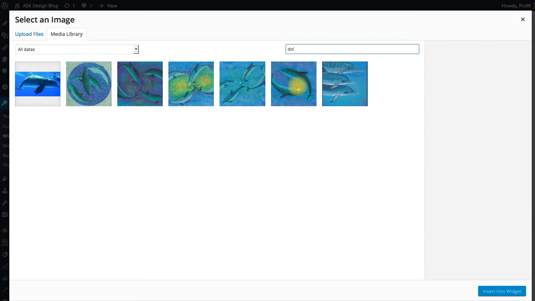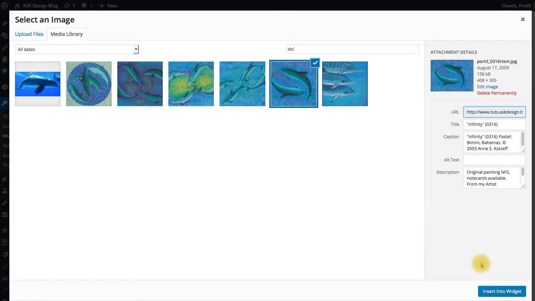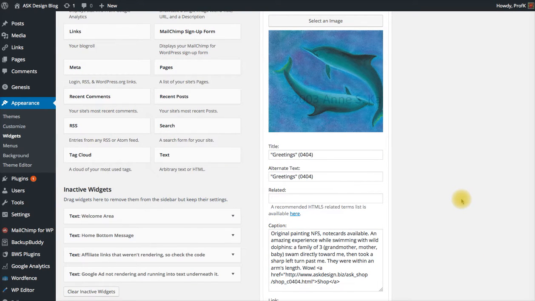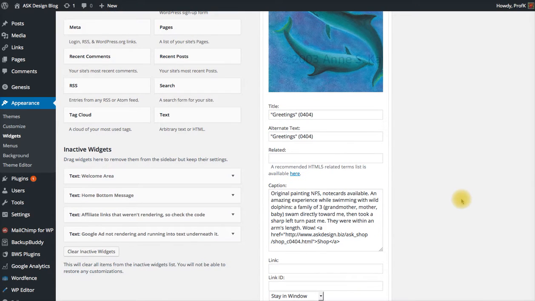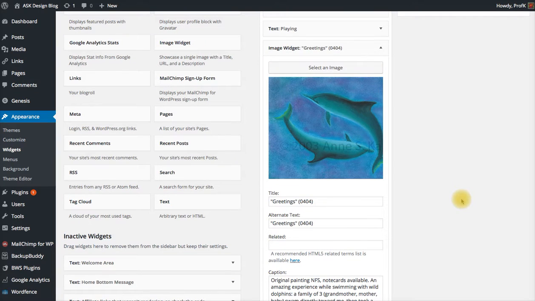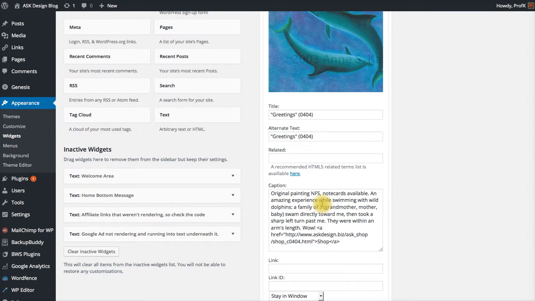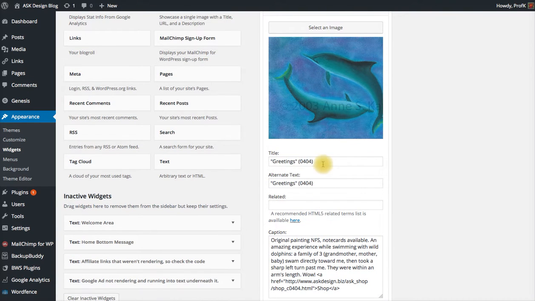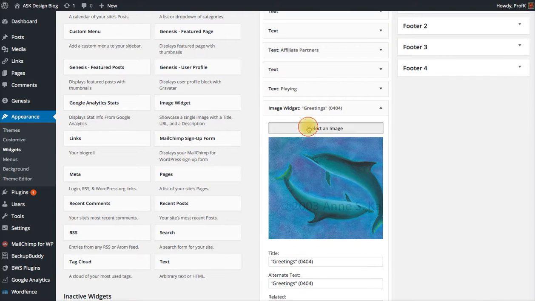Let's insert another dolphin. Insert. It takes the place of the previous one. Interesting. Okay, so one image per widget. And that's no longer greetings. It's stuck on the previous metadata. So that's not good.